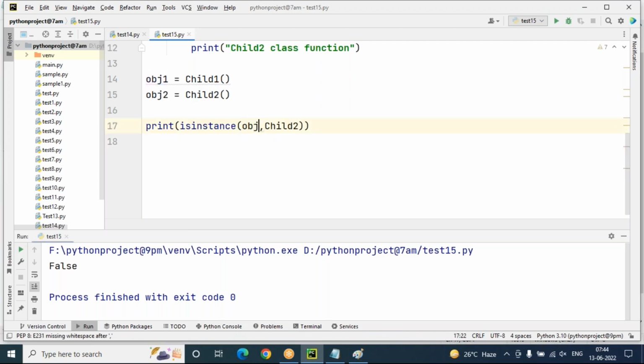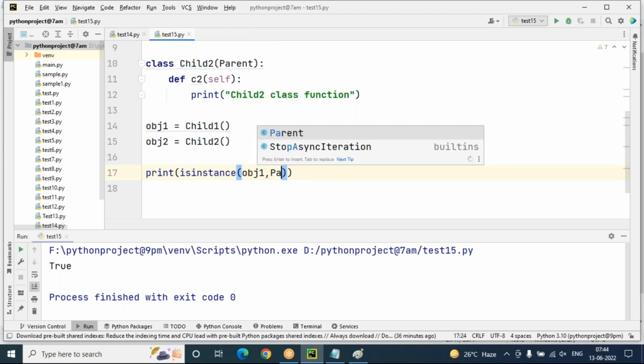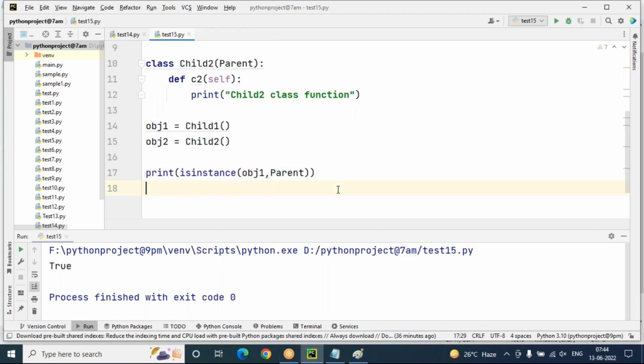So is object 2 an instance of child 2? Yes, exactly. We created object 2 for the child 2 class only. That is correct. Now tell me, if I ask like this: obj1, comma, parent class. Is this true or false? What are you expecting?